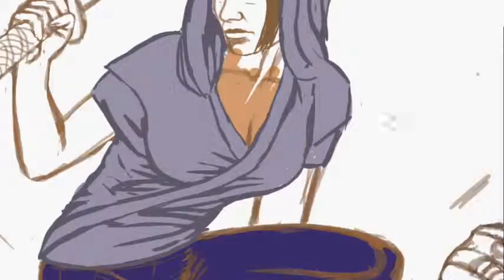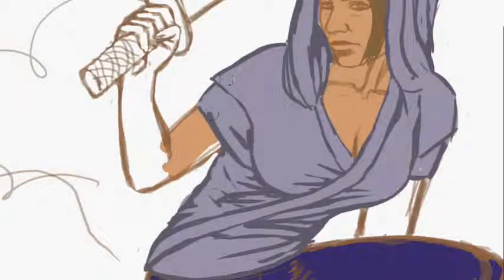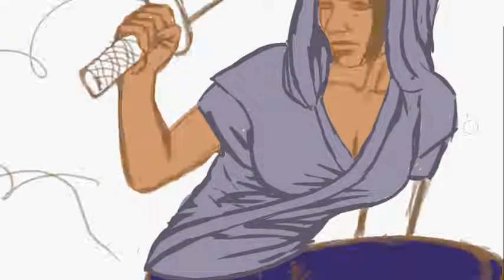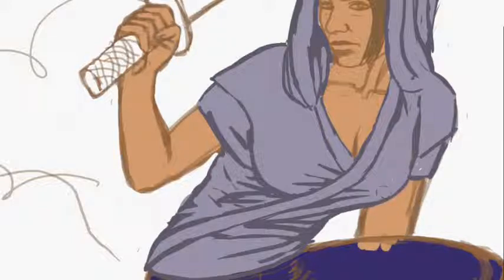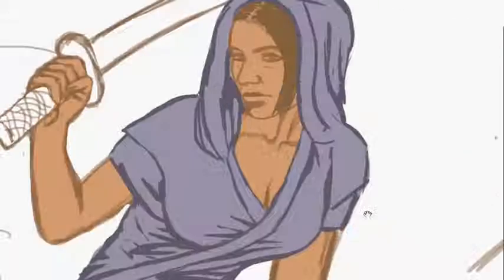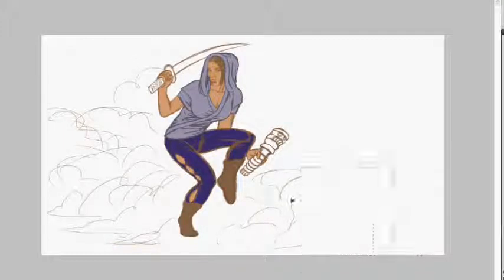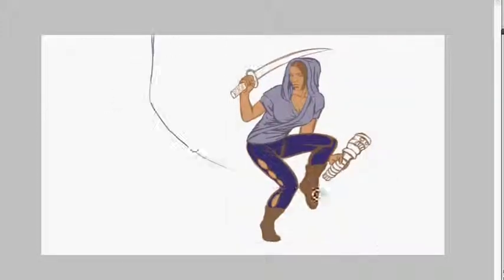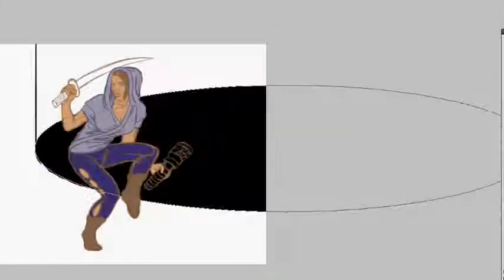So, as you can see, I'm coloring the ninja in now, but I still have a long way to go before this is finished. I'll stop the video when I have the basic colors of the characters blocked in. Picking colors is always a bit tricky for me. It's partly because of my Cintiq, which I've explained in a previous video, but I think I actually have a problem perceiving colors and comparing them and picking colors that go well together. My wife would probably agree with that. So anyway, the ninja is wearing purplish pants because that is the way of the EuroNinja.